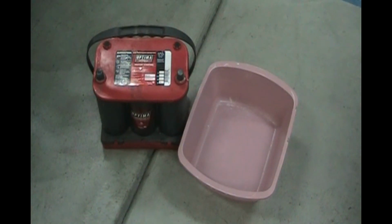Now when you're transporting an old battery, you probably want to have a plastic tray or something to carry it in. If there's any powdered battery acid or liquid acid, you don't want to get that on the carpeting of your car that you're carrying it in. So put the battery in a tray, and be careful. Don't get any powdered acid or liquid acid on your upholstery or carpeting in your car. Okay, since I did not wear gloves when working on this battery, I washed my hands really good before I get into my other car because I don't want to have any traces of acid on my hands getting on the steering wheel or anything else.